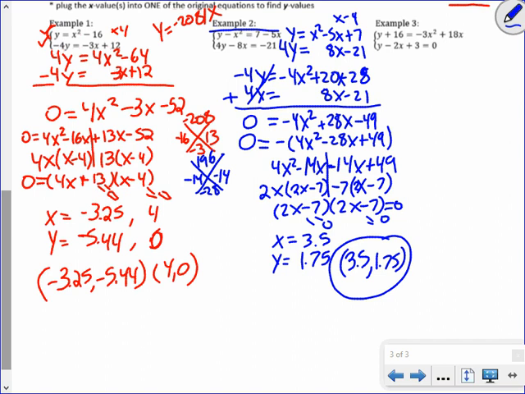Okay? They're both the same. You get the same x value, that's why I only write it once. You don't be repetitive. Okay? Alright, just like before, I'm going to have you guys do the third one by yourself.